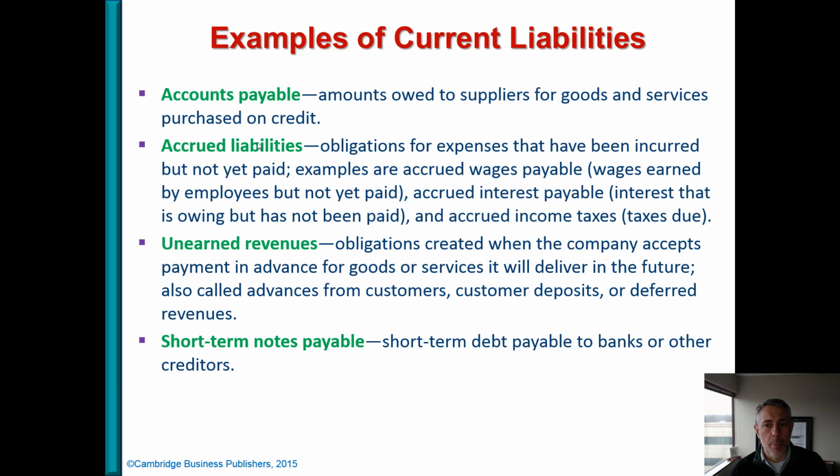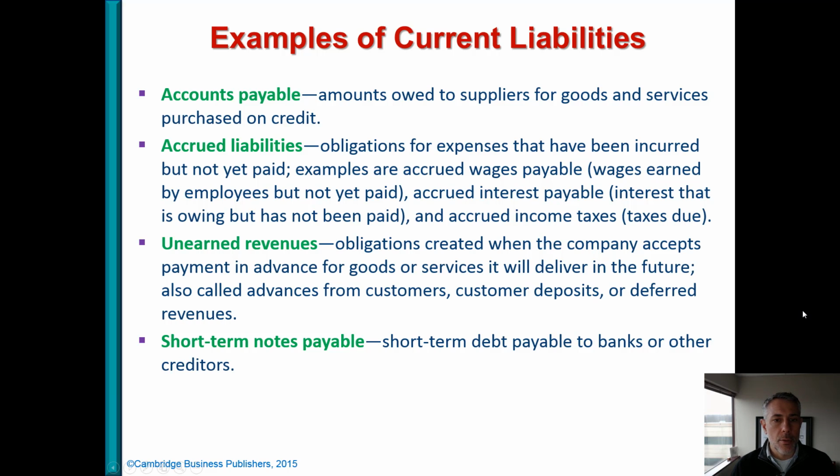There are many examples of recording accrued liabilities, and the one that the authors give us here is accrued income taxes, which would be reported as either taxes due, or you might also see that labeled as taxes payable. So the nomenclature here can vary company by company, and again, it's our job as analysts to have the wherewithal to know that we need to go to the footnotes, do a little digging, so that we can understand what can be minor nuances in the presentation of some of these accounts.